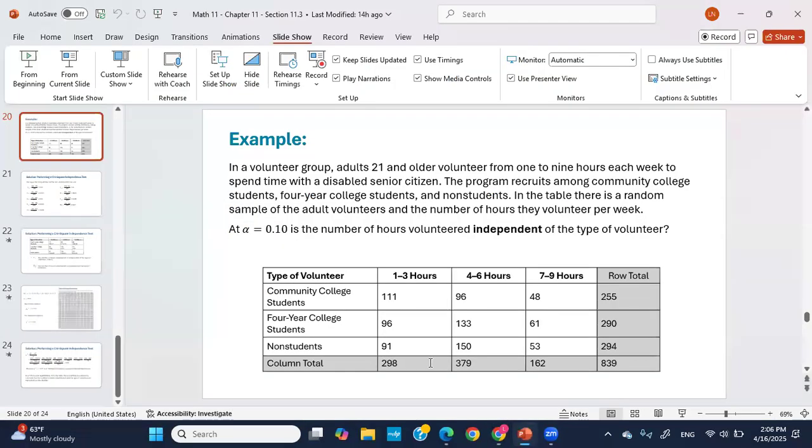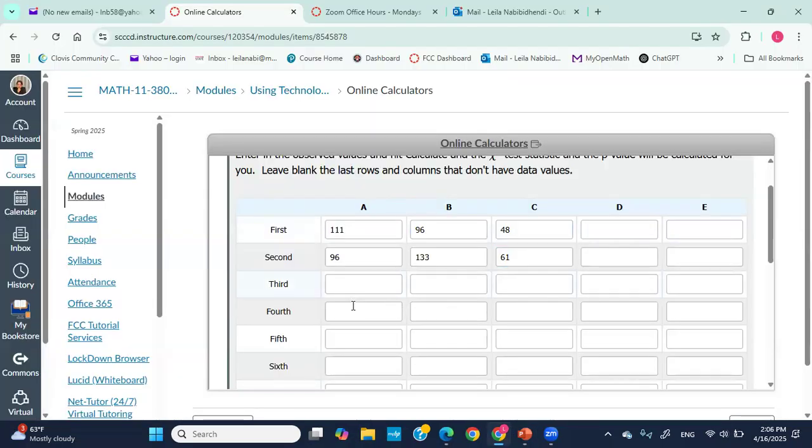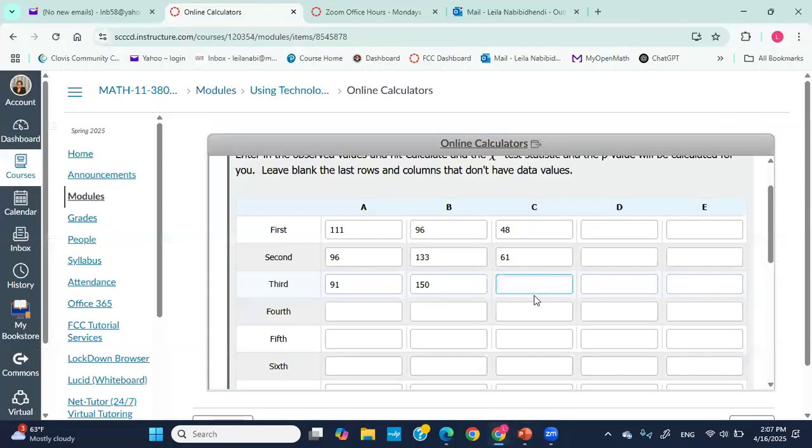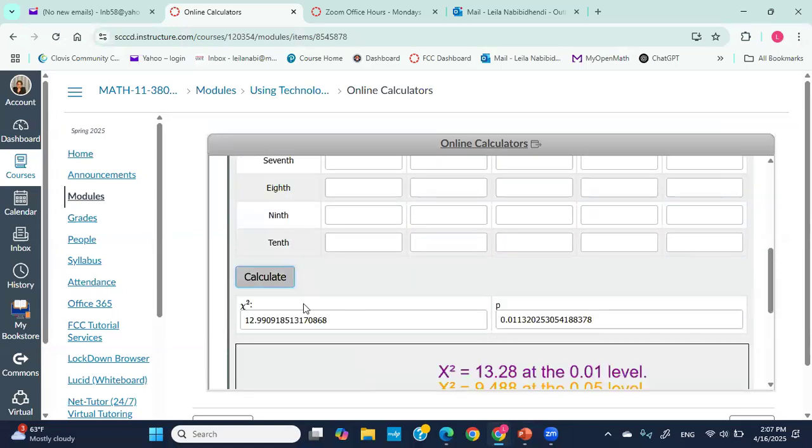And the last one is 91, 150, and 53. You just need to put the observed frequencies, no sum, no expected, and then just calculate.